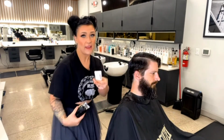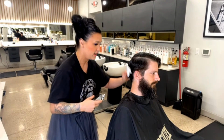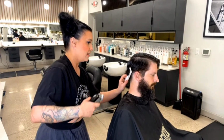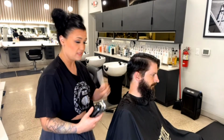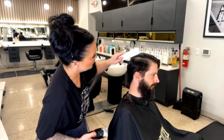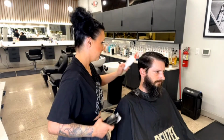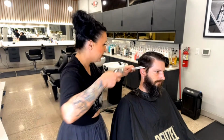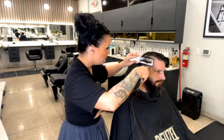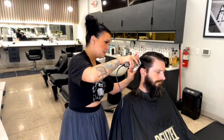And again, using my white comb, I'm really able to see what I'm working with, where I'm working, and to stay organized with the hair. Now, towards the back, I'm going to taper my comb in. I'm going to turn it in just a little bit. That way I kind of get a little bit tighter as I work down, but you do not have to do that. That's just for his hair today. Again, scooping all the way up. Working towards the front and continuing to the back.